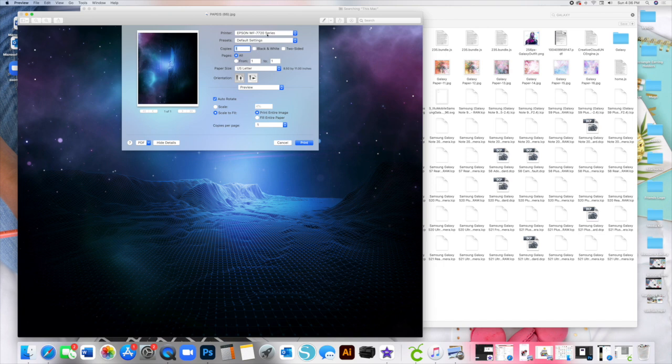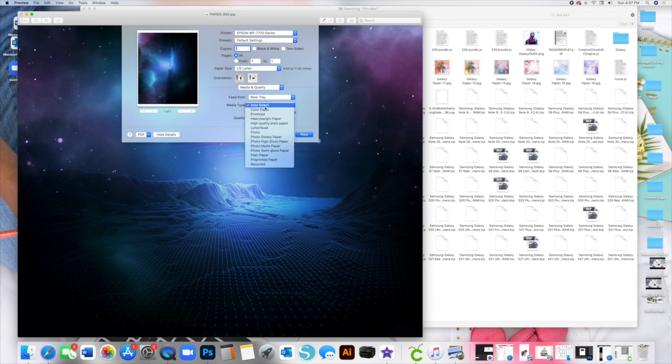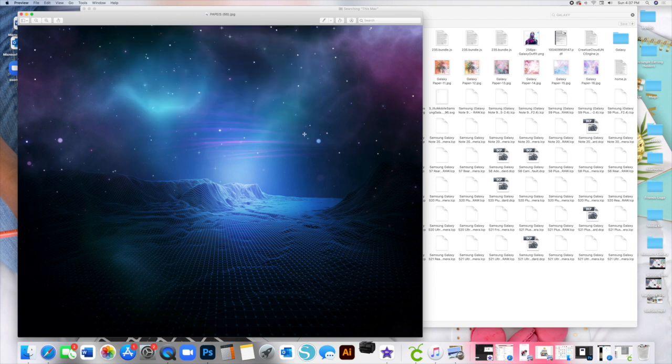Now this is the computer printer that I'm sending it to. I just choose Media and Quality. I send it to the back of my printer. With a glitter cardstock, I choose heavyweight paper. Slide it over to best, and then I send it to print. So you're gonna see what that looks like when I print it out.